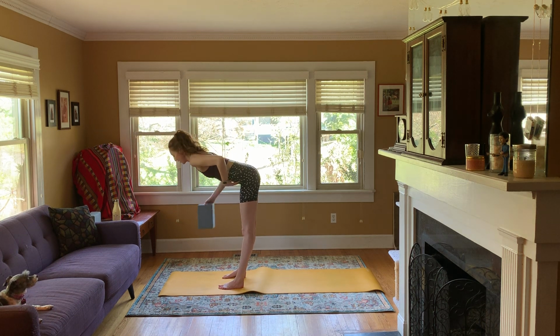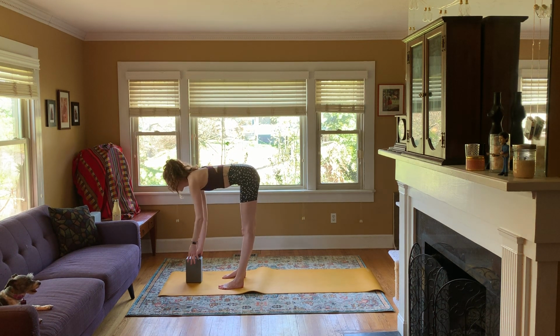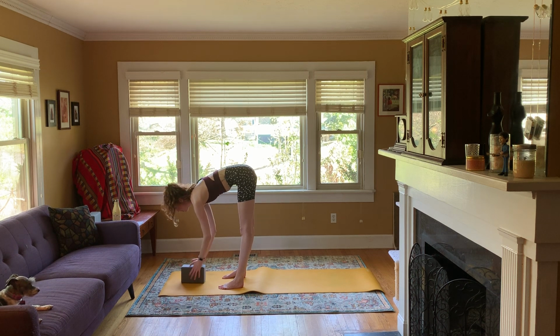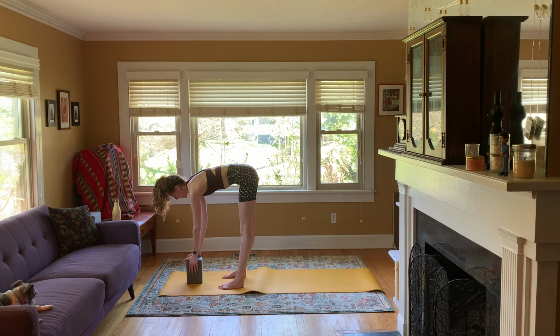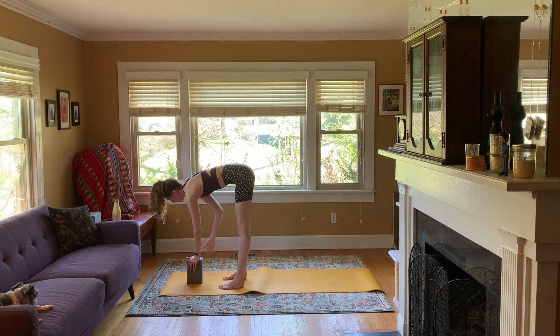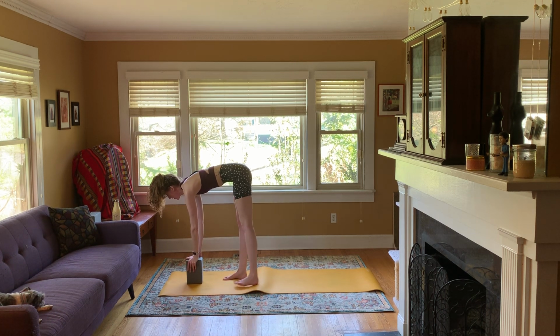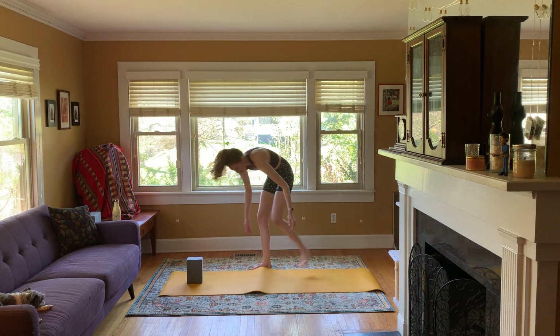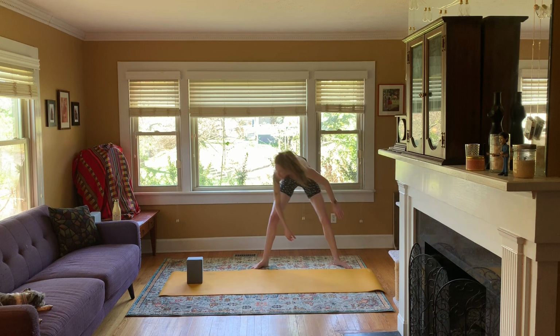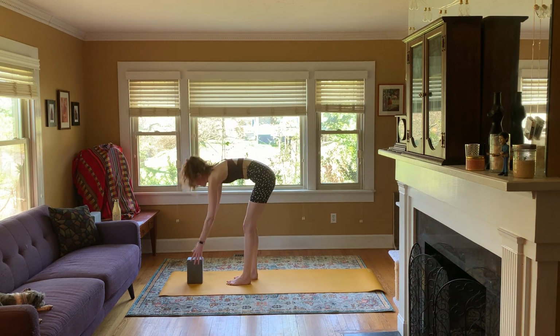With your block, feet can be hips distance or together, either way works. So we've got our block, you're probably gonna wanna use it tall ways. Fold forward, finding a flat back, bringing your block to the floor. Depending on your height, you might use a different height of the block. Both hands are on your block, weight goes into the right leg. Lift the left leg, oh, a little bubble in the mat. You're gonna lift your left leg like you're coming into warrior three.